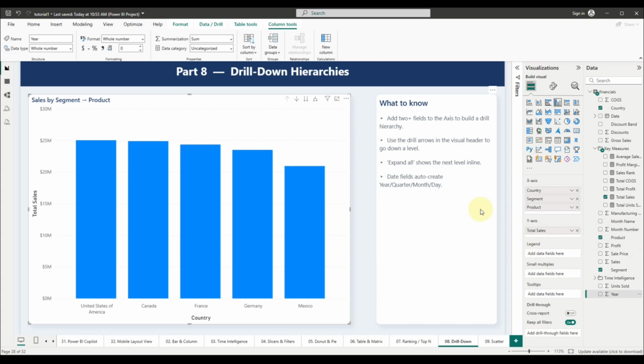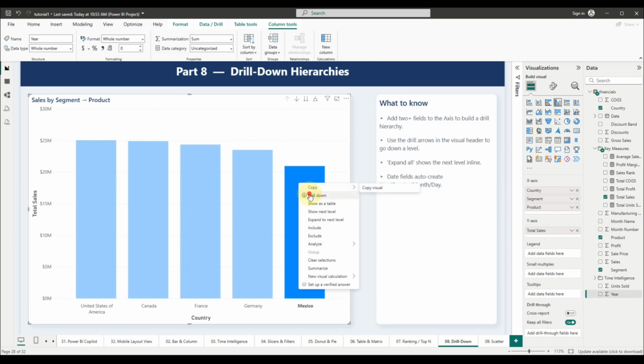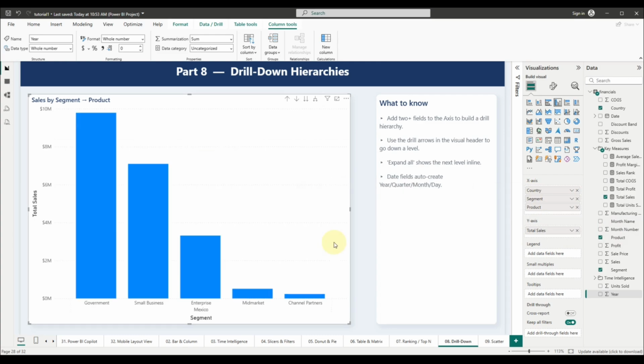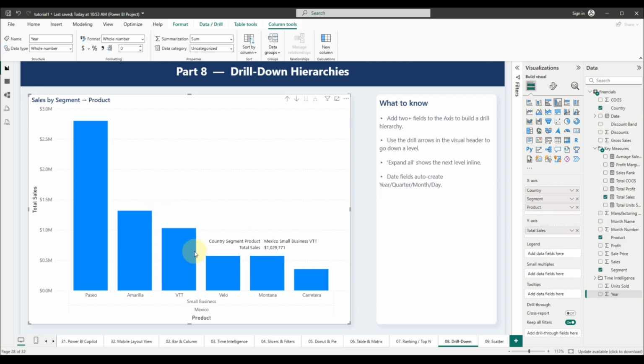So here we take a look at all this and we see all this information. I think this is just something to be aware of, that you can naturally create these drill downs by creating stuff on the x-axis and being able to see stuff very quickly. So drill down, we get all that information for Mexico, and then I want to see some small business stuff, and you can see those products in the small business. So just a very easy way to go to differing levels, which would be very hard to view otherwise, and just get that data there and be able to view it and see what's going on in each area, whether it's the country, the segment, or the product. That's how drill downs work, guys.